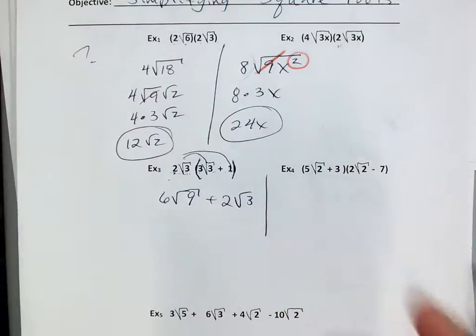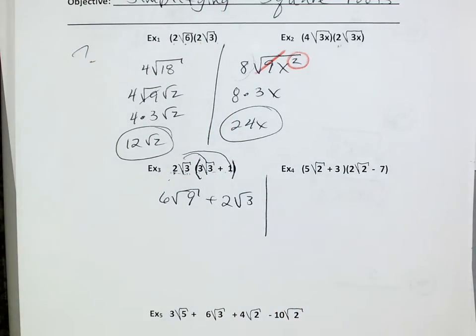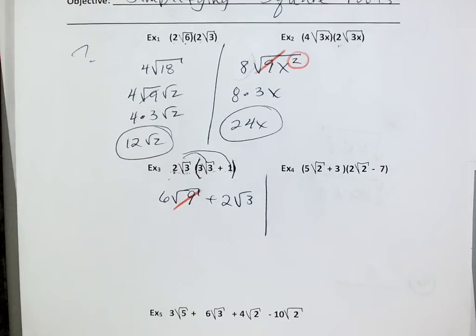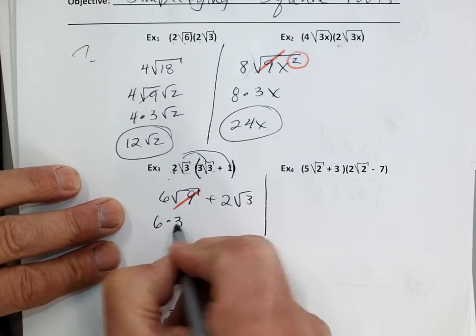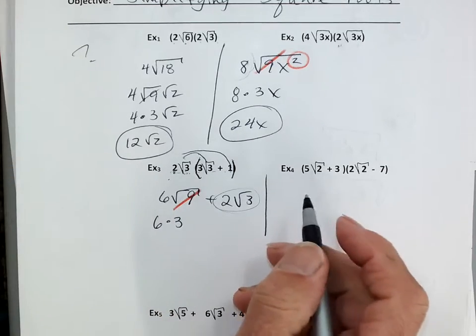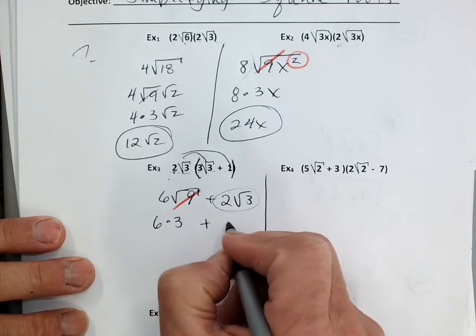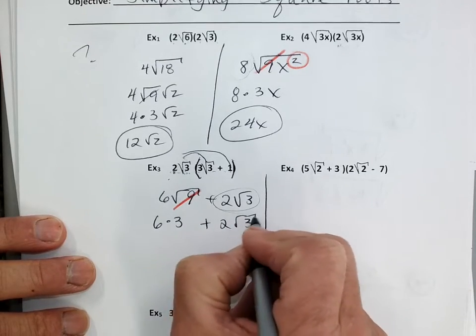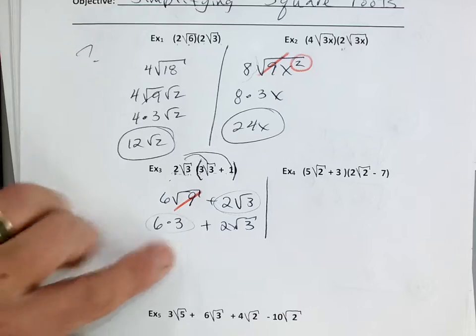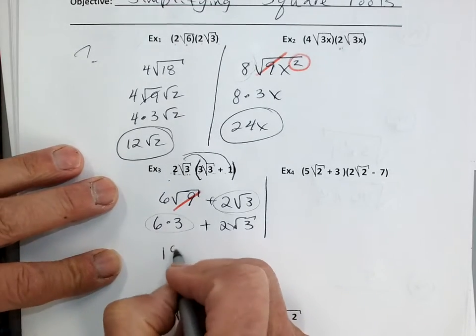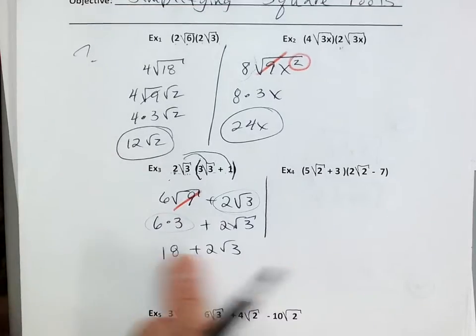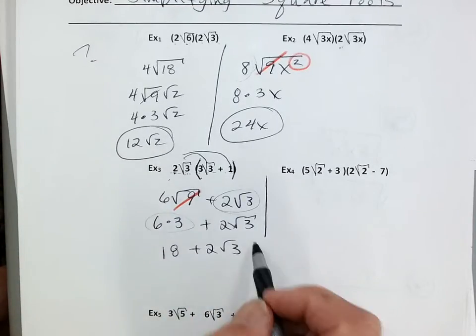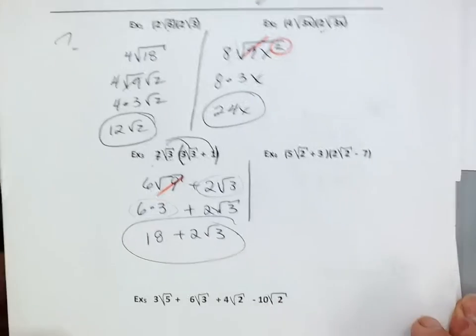Now when I look at this, hopefully you see the same thing, I can see the square root of 9. Oh, square root of 9, that's just a regular 3. We know that. It's a perfect square. So I get 6 times 3, which is 18. 2 square roots of 3, I have to leave that alone. Plus 2 square roots of 3, and you can do nothing with it. I get 18 plus 2 square roots of 3. Don't add those. They're different. Don't add them. Leave it alone. Finished, okay?